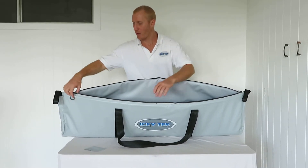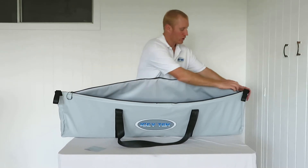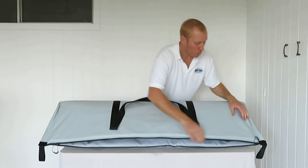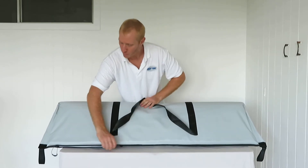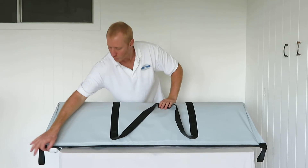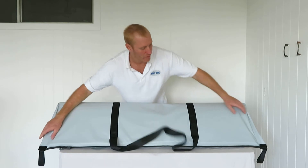If you need to drain the ice slurry out, there isn't a drain hole in the bottom, but simply tip it on its side. If you just want to let a little bit of water out, undo the bunger like so and you can see how it sits — the water will just drain out through that small hole to get the ice water out.